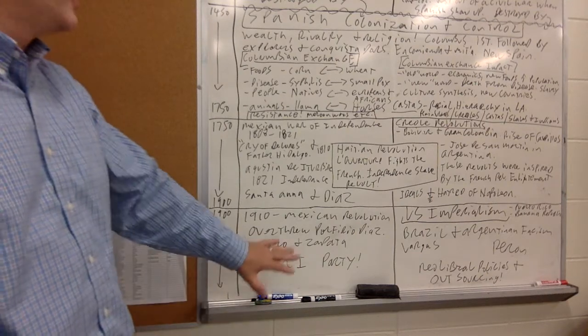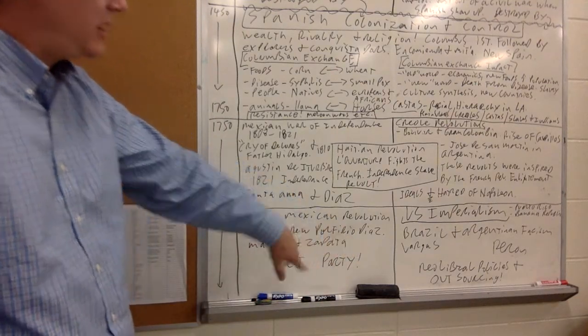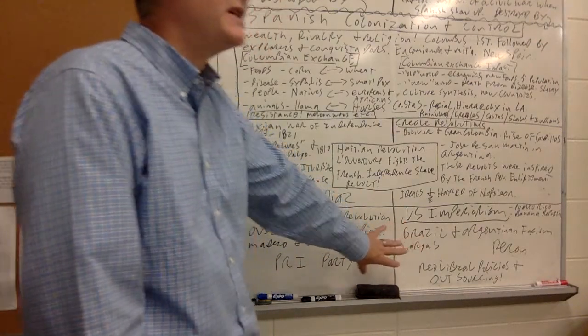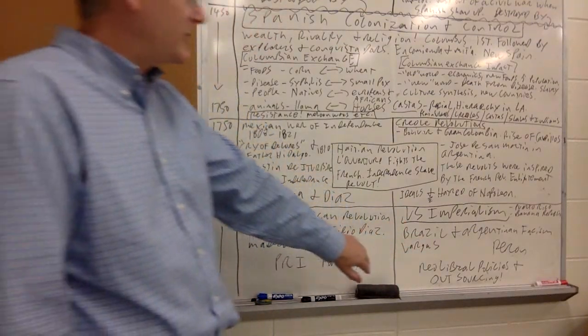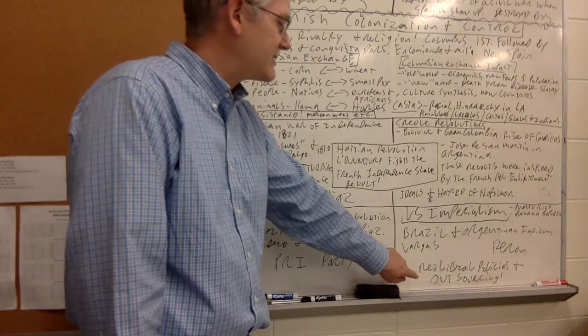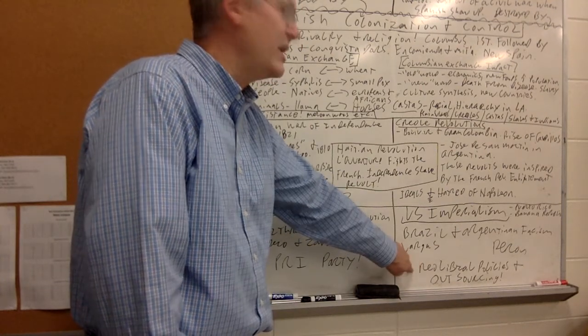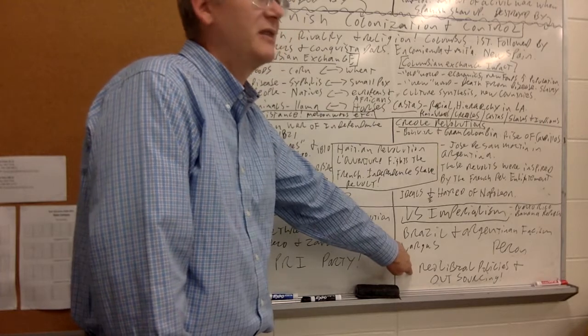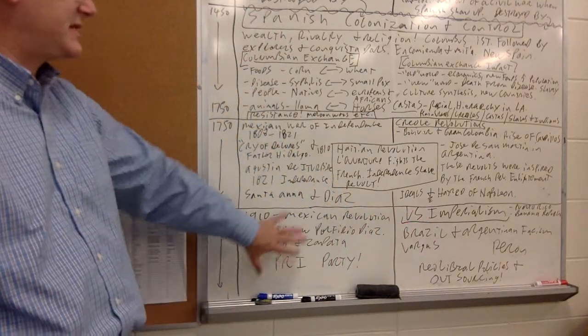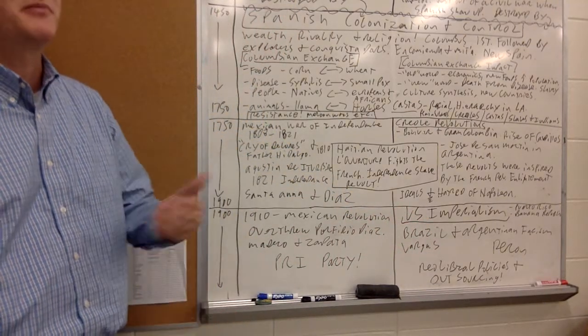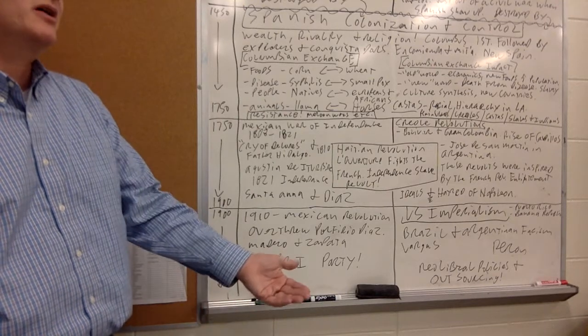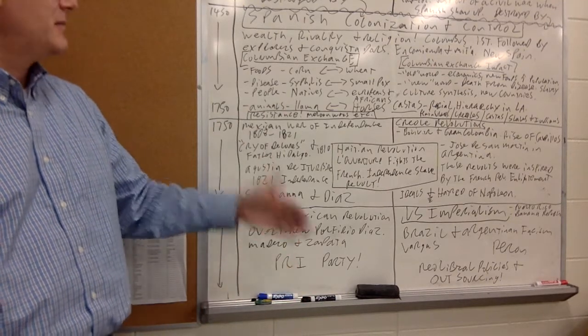Okay, one thing that we will see here, and we'll see it more in Mexico maybe than in some other places, we'll see it in Central America as well though, is when we talked about the last Unit 9 stuff, we talked a bit about liberalism, the liberalizing of economies, or neoliberalism, and outsourcing of goods. This is something that's going to take place in Mexico as well as Central America in particular. You will see some of it in South America, but it's going to be more here.